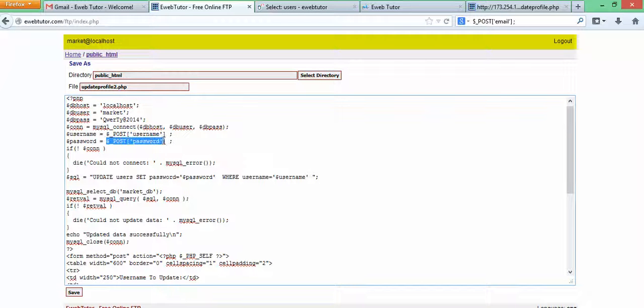So whatever the user enters in the username, we store it in $username. Whatever the user enters in the password field at that particular moment, we call it $_POST password.